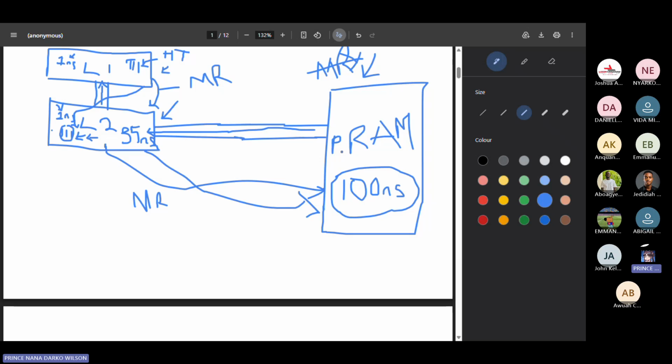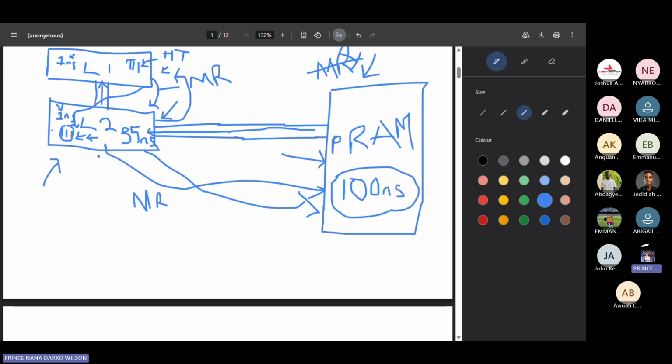Now I'm going to take you back a long way, to conditional probabilities in statistics. When we are calculating the probability, we have to take the probability of it occurring in A and the probability of it occurring in B. That gives us the total probability rule, right? In Bayes' theorem, that becomes our denominator, and the top becomes the favorable probability we are looking for. A similar concept is being applied here. In order to compute the total memory access time, we have to compute the new access time for level 2 due to the penalty from this side, and we are going to use that value to compute the access time for level 1.